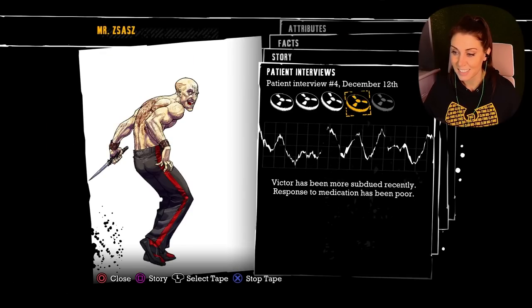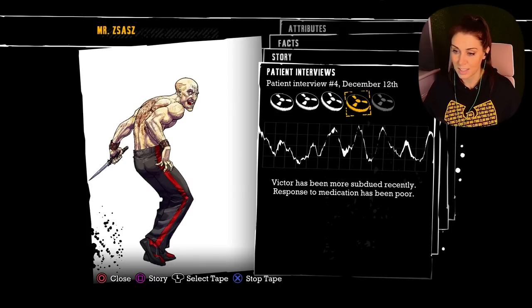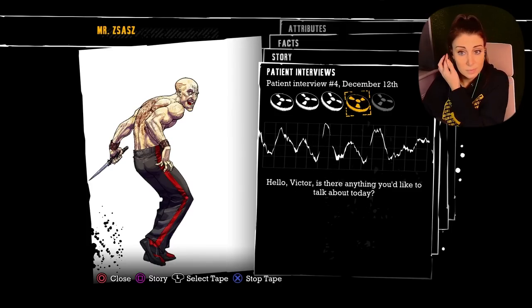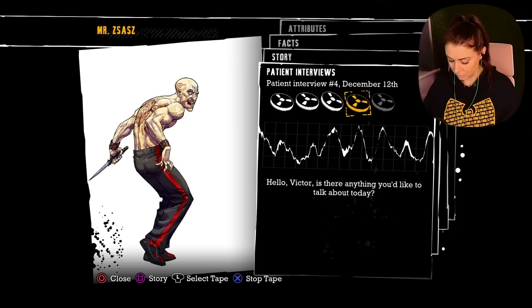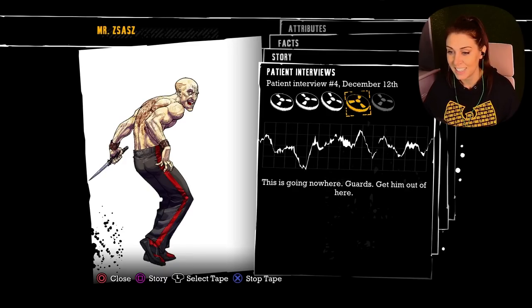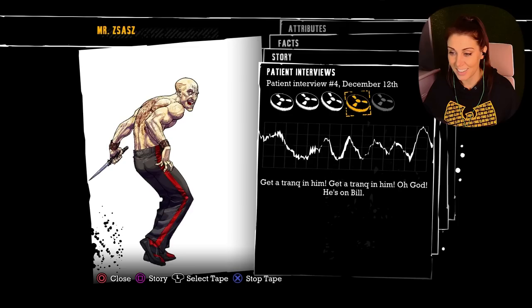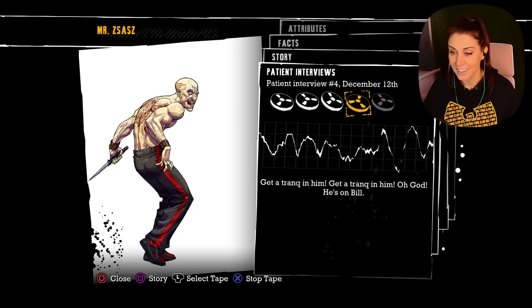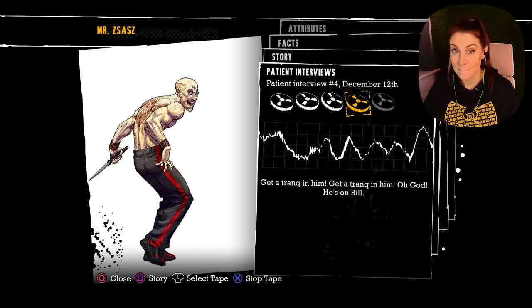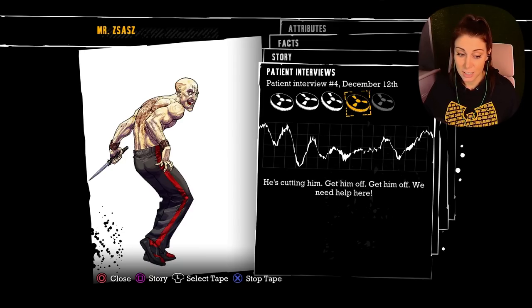Victor has been more subdued recently. Response to medication has been poor. Touching. Hello, Victor. Touching. Is there anything you'd like to talk about today? Touching. Victor! Cutting. Guard! Get him out of here! You heard the doctor. Get out. Cutting. Didn't you hear me? He's got a knife! Oh! Get a trike in him! Get a trike in him! Oh, God! He's on Bill! He's cutting Oh, no, not Bill. Get him off! We need help here!